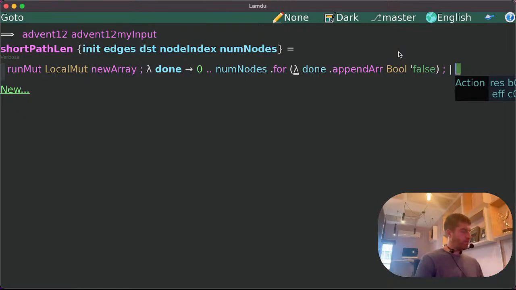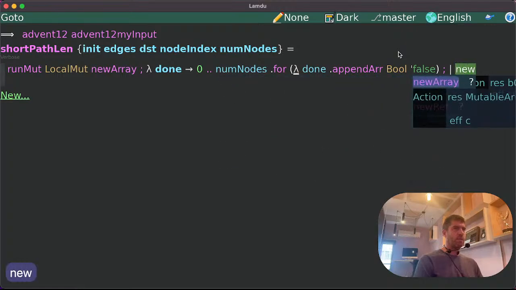Now, in this case, we know that okay, let's make a queue and make it just indexed by the score. So let's make another new array.